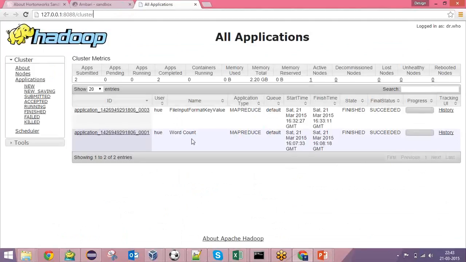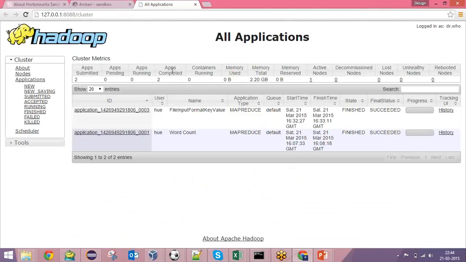So if the code or anything else is changed, you don't have to remember the IP address or anything. You just say go to this thing and it will take you over here. So this is the Resource Manager UI. What is the resource manager? This is similar to your job tracker and task tracker. What is a container? These are similar to your task tracker and job tracker, but different in the YARN concept.